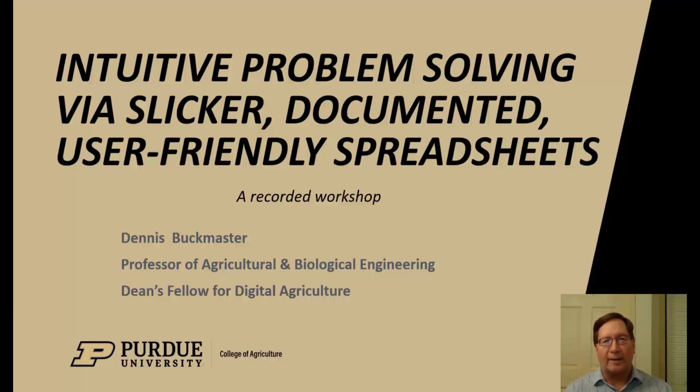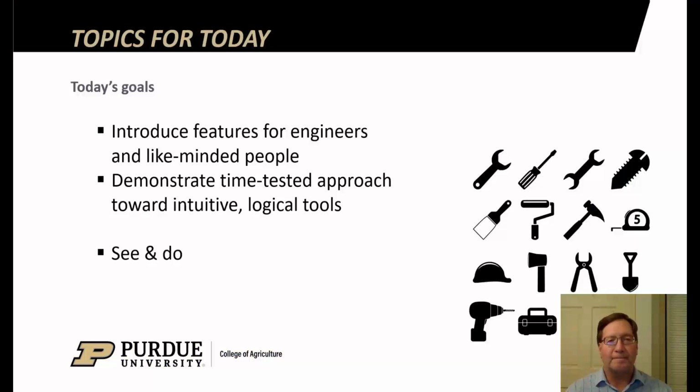I'm a professor of ag and biological engineering at Purdue University, and I also serve as a Dean's Fellow for Digital Agriculture. The topic for today is intuitive problem solving with slicker, documented, user-friendly spreadsheets. Essentially, this is a recorded workshop for you to stop, practice, and resume whenever you please. So these are the goals and the topics of today.